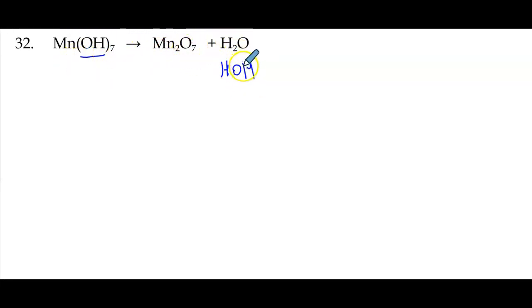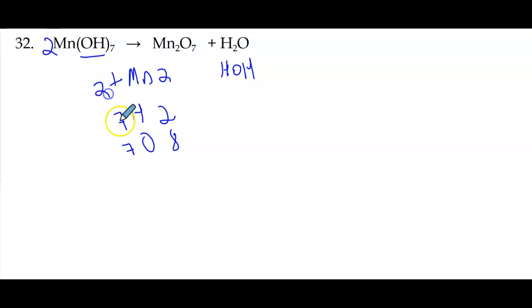So if you have a polyatomic and you have an atom that doesn't match, you're going to have to do it individually. So Mn, H, and O. We have 1, 7, and 7. We have 2 Mn's, we have 2 H's, and we have 8 hydrogens. So we're going to start with Mn. This is 7, so you're clear. We're going to put a 2 here. That makes this go to 2, this go to 14, and this go to 14.